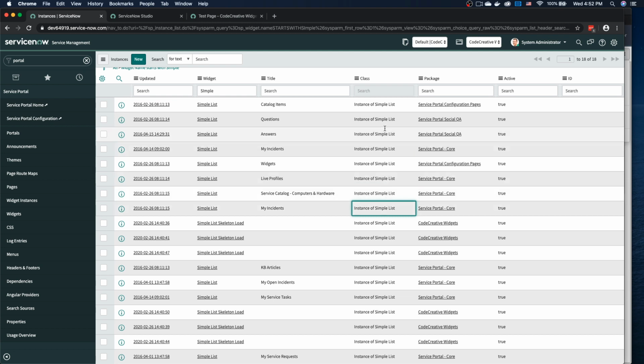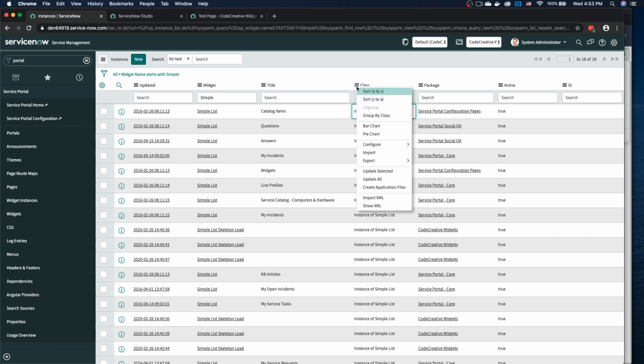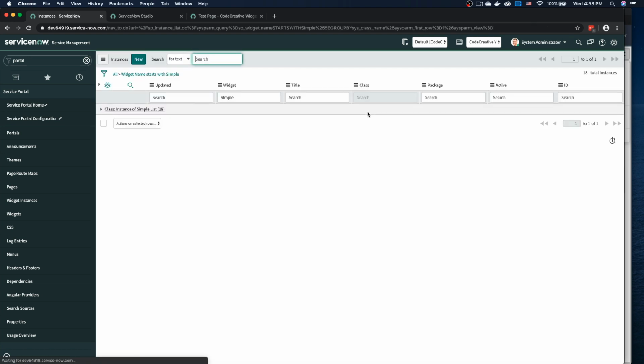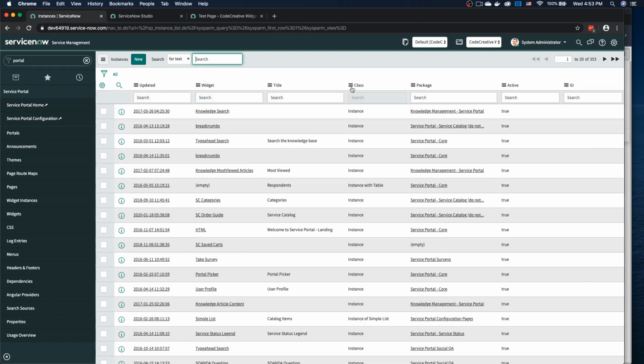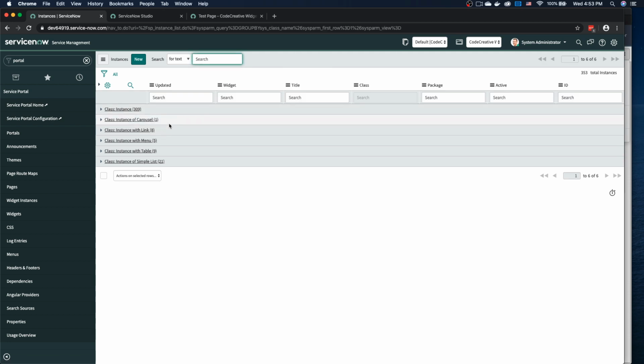Yeah, so basically all it comes down to is there's different instance classes. You've got the instance of simple list. Let's just go ahead and group by, and get rid of that. Okay, let's try that again. So we've got these different instance types.